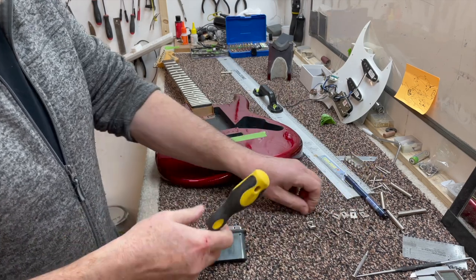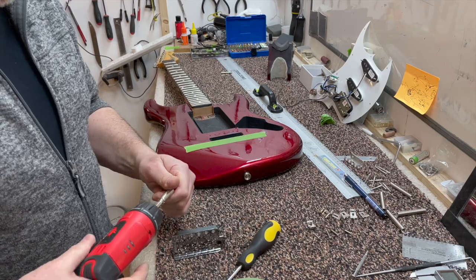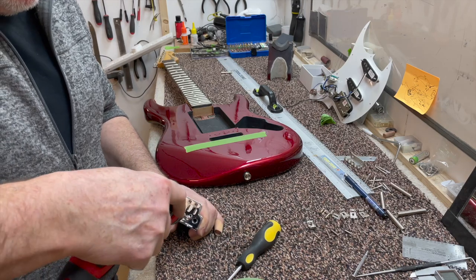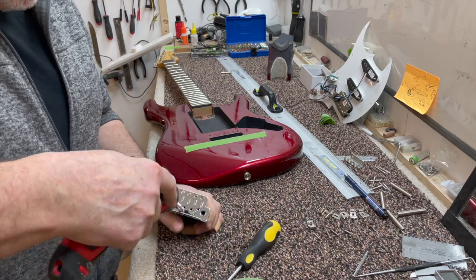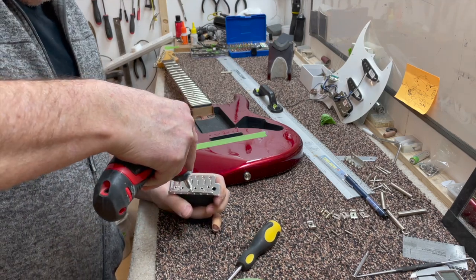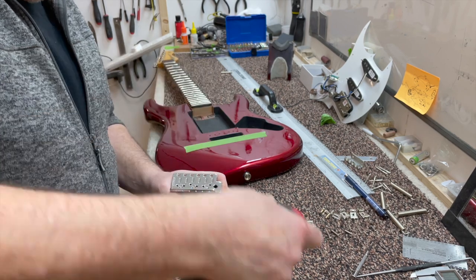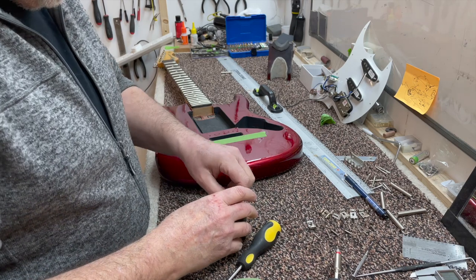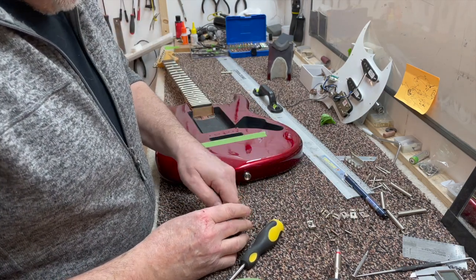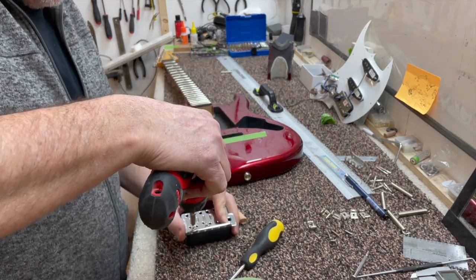It's not just a hardtail bridge that's got a problem, where you can mount it and move it somewhere else. The whole route is put in the wrong place to accommodate the bridge, which makes it pretty much unusable from there on. So if I just look at the footprint part and see what's possible and what isn't. What I don't want to do is commit to anything if we've got holes sticking out everywhere and the thing just looks lousy as well.